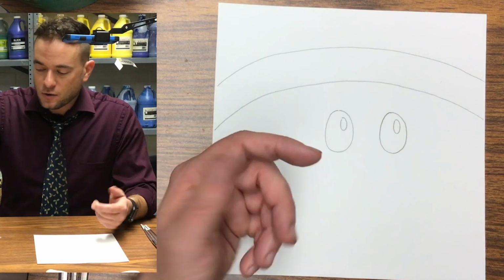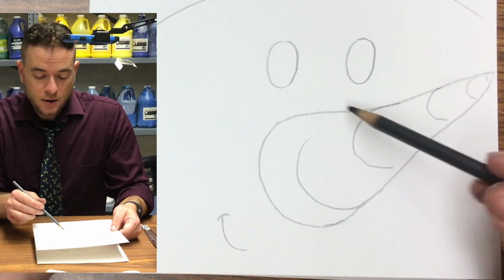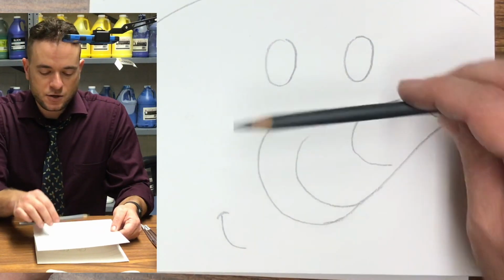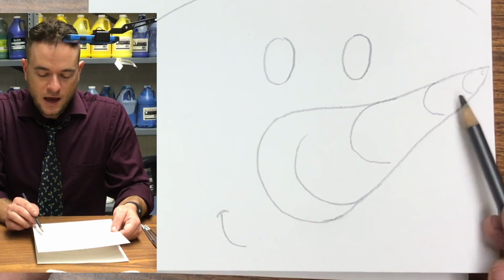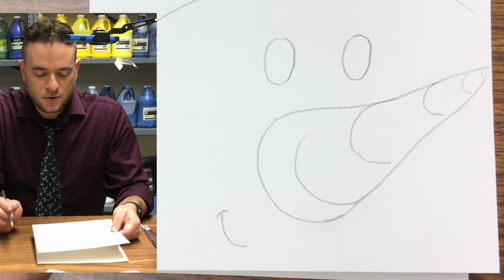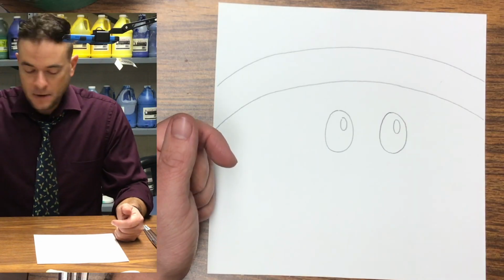Okay. Now for the nose, again, I'm just going to put in a really large oval shape for the nose. But again, you could draw a carrot. Now, the only thing that I would tell you, if you wanted to include a carrot in it, is I would not draw a straight edge triangle. Give it a little bit of curves to it, and notice how we have parallels that happen. This curve right here, we have a line that's parallel to it, parallel to it, parallel to it, parallel to it, and it gives you a 3-dimensional cone shape, which is exactly what you want for a carrot, if you were to do that. However, I'm not going to do that.